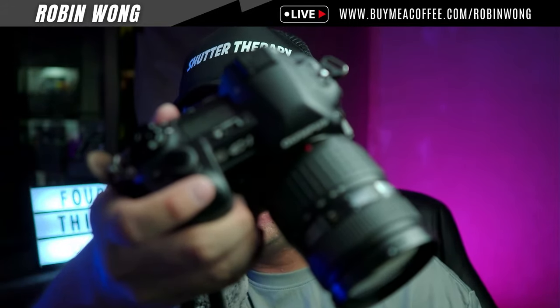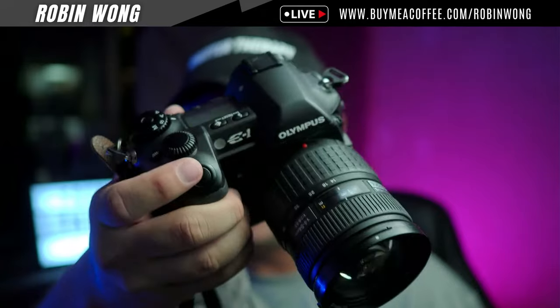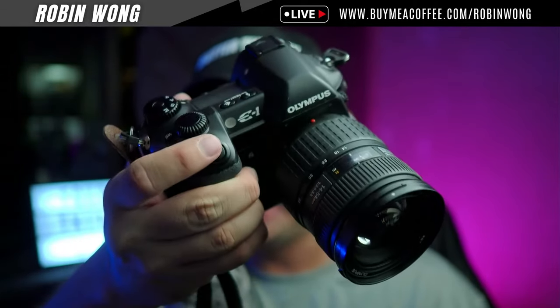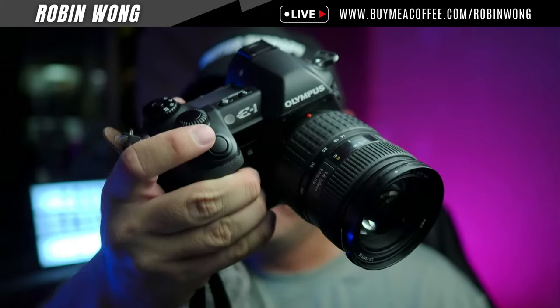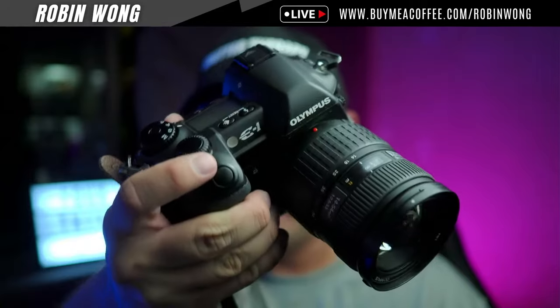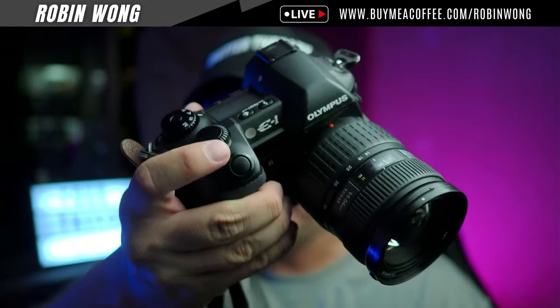And the first camera and the first lens to have this design is this E1, this DSLR E1. This is the first 4/3 camera. And of course, the first DSLR lens that was launched together with this E1 was this Zuiko Digital 14-54 f2.8 to 3.5. Both these adopted telecentric design.